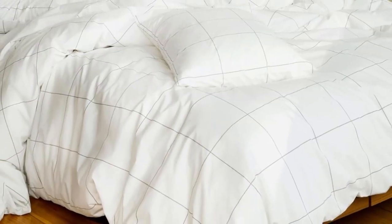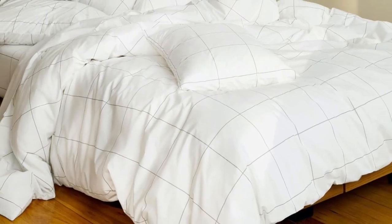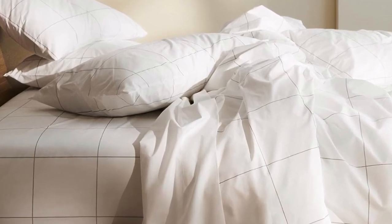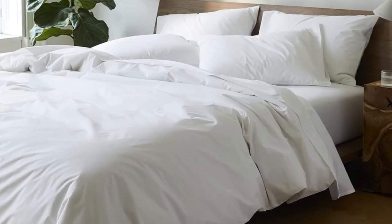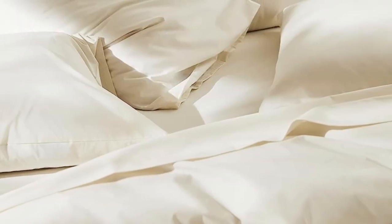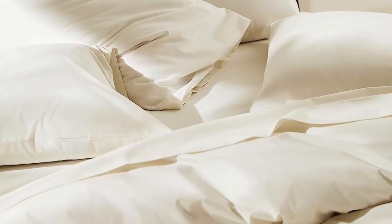And if you're looking for more affordable sateen sheets on Amazon, check out the California Design Den sateen sheets featured below. What Amazon reviewers are saying: 'I've always wanted great sheets at home, something that reminds me of a five-star hotel stay. These are them. I will never waste time and money on cheap sheets again. With these, I bought happiness. I love going to bed.' Also, they suggest getting extra standard pillowcases.